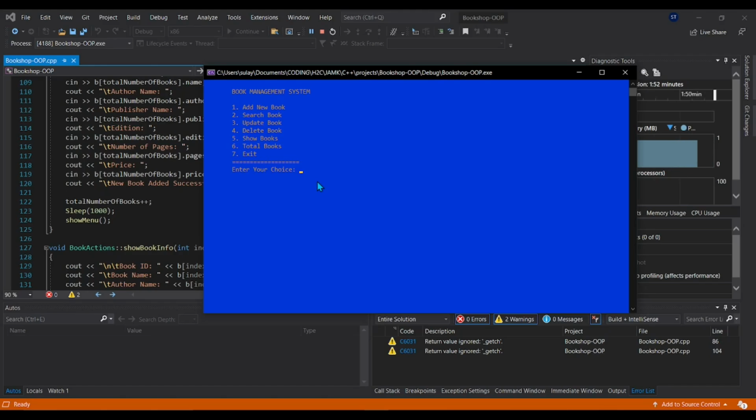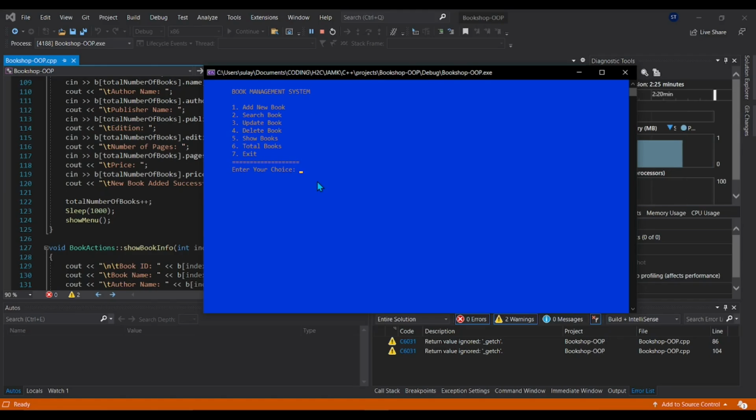Or maybe I want to update a book. So let me quickly show you again so I can remember the ID. Yeah. I can say update, option 3. I choose the ID, which is 222. Now I can choose whether I want to update the publisher or the edition, so I'm not updating everything at the same time. If I'm updating the publisher, let's say 1, I can say new pub, new publisher, if you want to call it like that. Then the book is updated successfully.